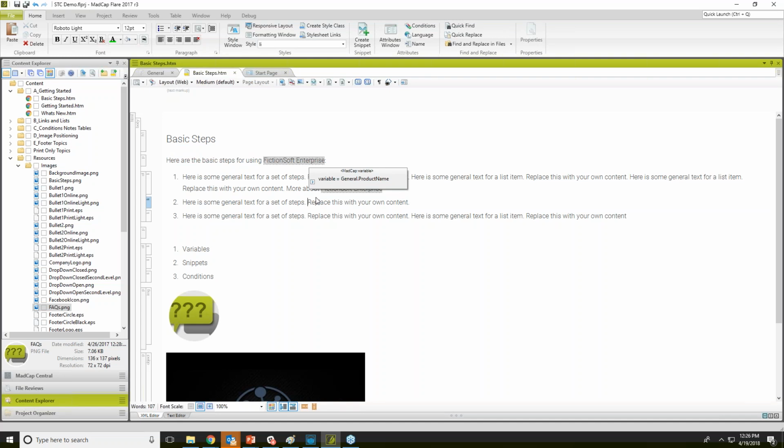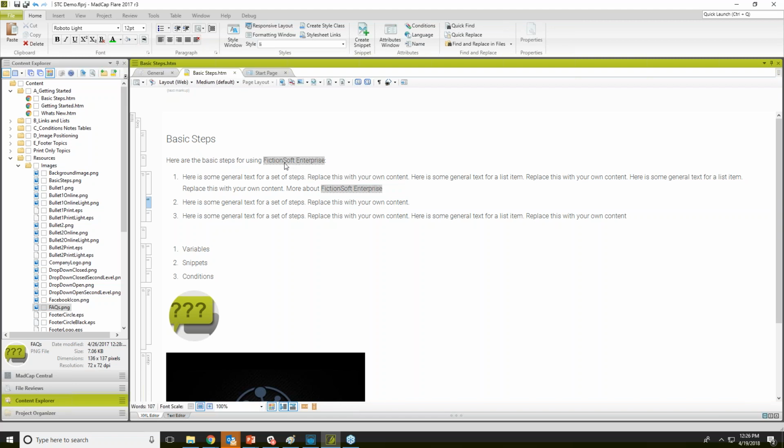What if you've got a much larger chunk of content that you need to use over and over again? Maybe you've got a series of steps or styled admonitions that you use often. Maybe it's a phrase or a paragraph that you use often, or just a copyright statement that's in a few different places. For these larger chunks of content, we can use what we call a snippet. Now, snippets are reusable chunks, like I mentioned. They are inserted into our topic by reference, just like a variable here. This is not hard-coded. This is inserted by reference.